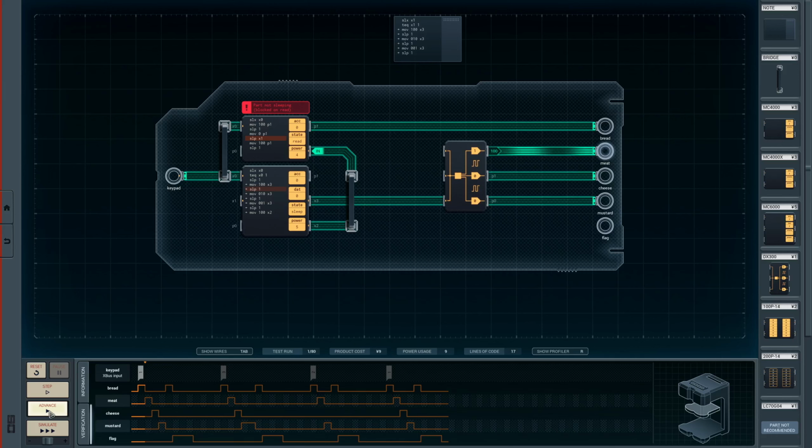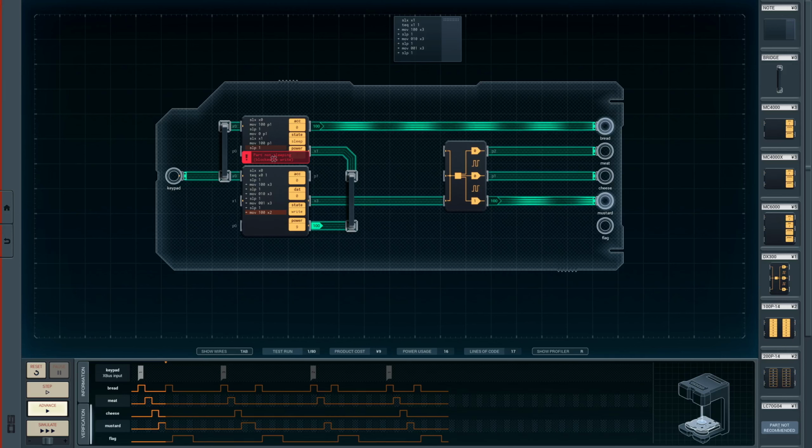Why? Oh, oops. This is because this is sleep X1, not sleep until X1. Right, so we get bread, we get meat, cheese, mustard, and our next bread does not seem to be working for some reason.